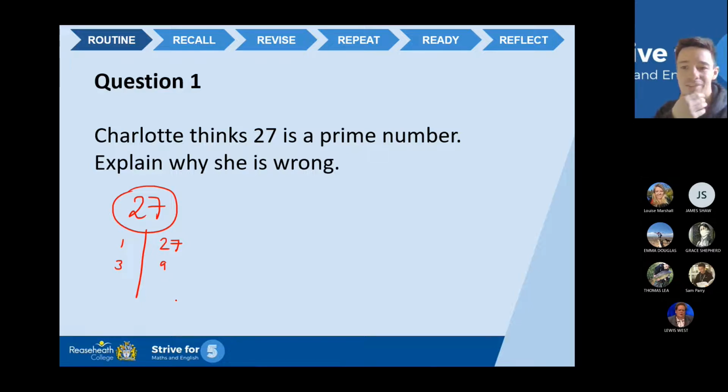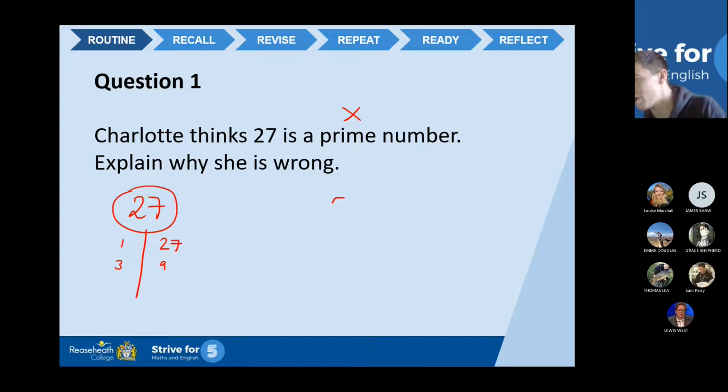A prime number only has 2 factors. So in the chat, can you guys tell me some prime numbers? Just off the top of your head, hit me with some prime numbers. Can be any that you can think of. I'll make sure that they're correct. So 27, it isn't prime because 3 and 9 go into it. What other prime numbers can we think of?